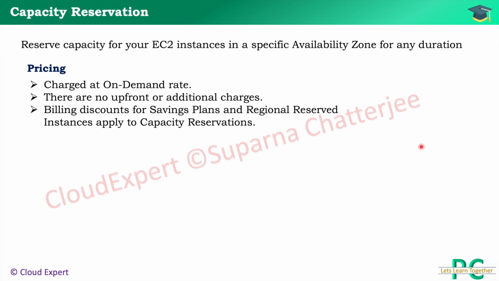Capacity reservations are charged at the equivalent of on-demand rate whether you run instances in the reserved capacity or not. If you do not use the reservation, this shows up as unused reservation on your EC2 bill. When you run an instance that matches the attributes of the reservation, you just pay for the instance at the rate of on-demand pricing, and there are no upfront or additional charges. Now you can see under capacity reservation, you are paying at the price of on-demand rate.